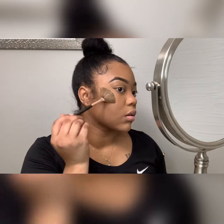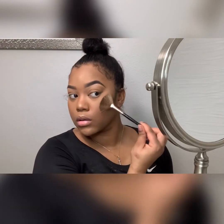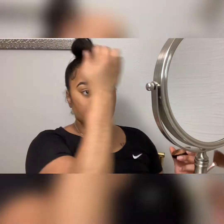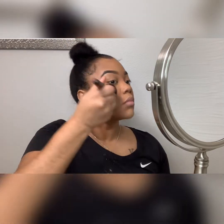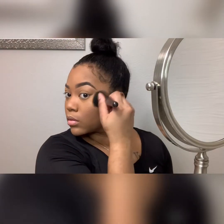And y'all, this AnGLOWla is going to have your highlight popping. What's so great about it is you can really use it on any type of skin tone. So I'm light skinned, I use it. My best friend is a chocolate girl, and she uses it, and it looks amazing on dark skin as well. So it's really one of those products that any skin tone can rock. You don't have to be a certain shade. This is perfect for any shade, in my opinion. I actually like it better on dark skin, but any shade can wear it because it's gonna pop. If you want that noticed on your face, pop it.